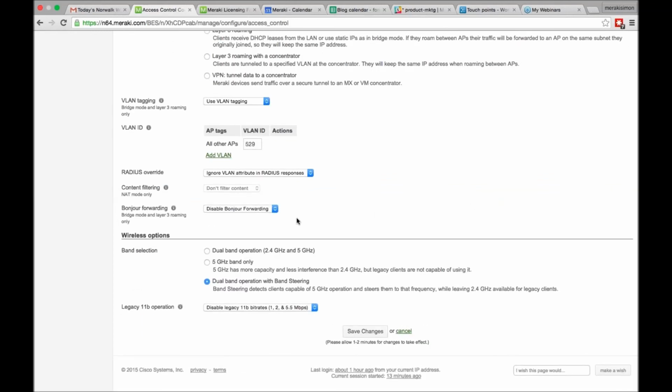And as far as the wireless configuration is concerned, we do have probably, I would say, the optimal setting here, which is dual band with band steering. That means that any clients that are capable of operating in the 5 gigahertz band, which is far less congested than the 2.4 gig band, will be encouraged to connect with that one. That one we try to connect them to first. This is also a good setting for disabling those old bit rates for the very old 11b wireless standard. It's a good idea to do that because it is going to have a negative impact on the throughput of your faster clients.